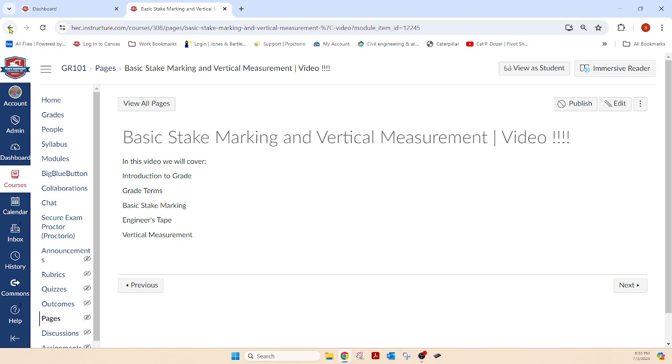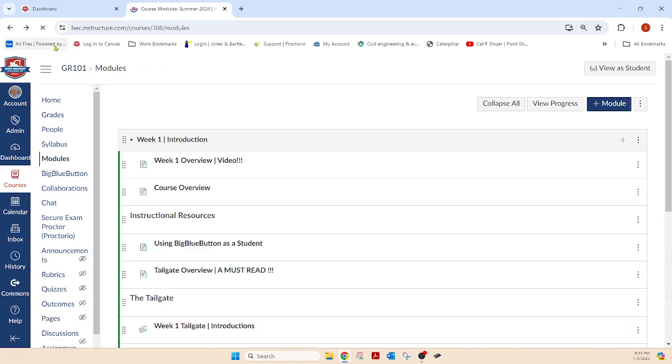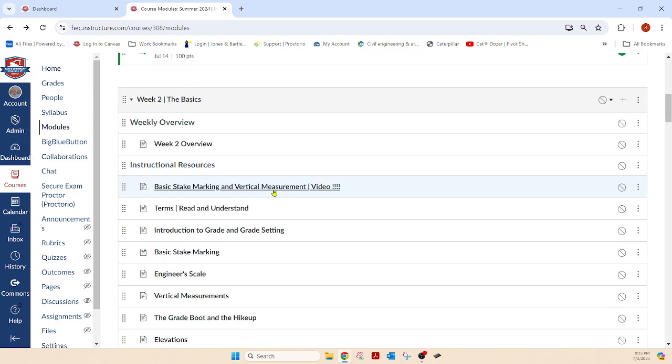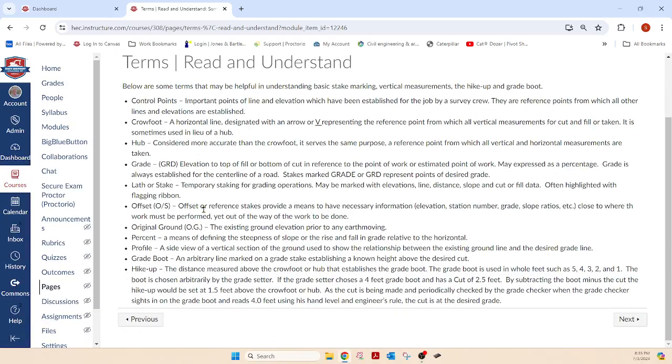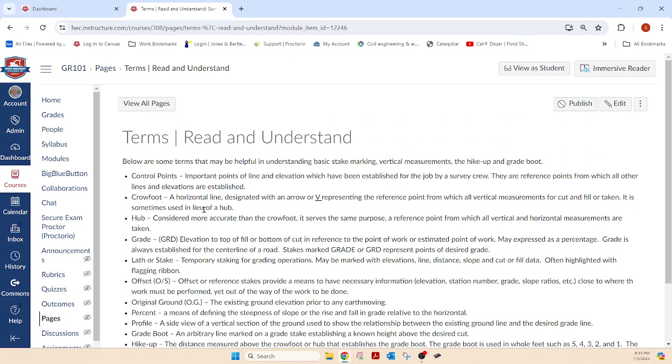So again, I want to go back to the module thing right here and make sure I'm not skipping anything. Here's where all those terms are. I'm just going to give you a glimpse, and then I'm going to move on. As you can see, there are bunches of them. I'm going to say this crowfoot one, I don't know if you've ever heard of that, if you come from industry, or if you used them in the certificate program.